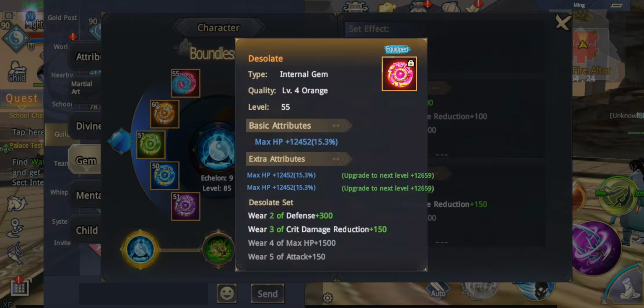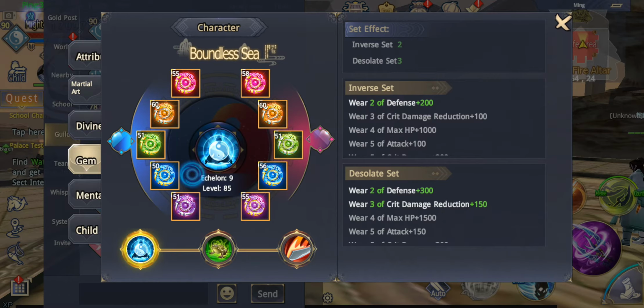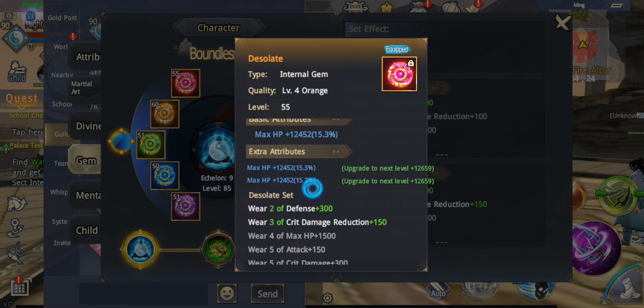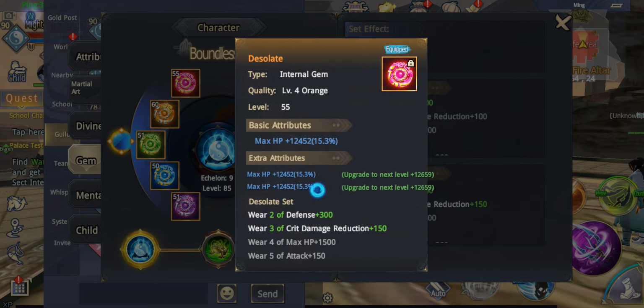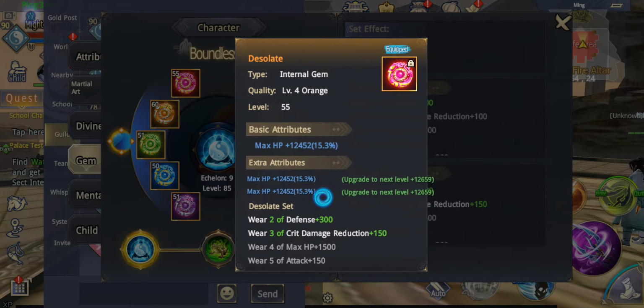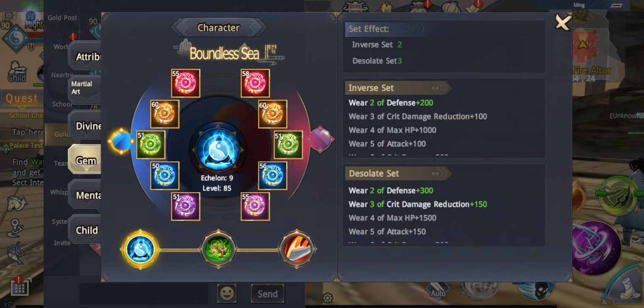Now, because this gem is actually on a skill called Boundless Sea that is Eco 9, when you click on it now, it'll say unlocked. It's got them all highlighted, so that means these additional stats are now available and being added to his character, which gives him, let's have a look, an extra 12,000 HP 2 times, so he gets 12,452 plus another 12,452 just because he's got it on an internal skill that is of a high eco.